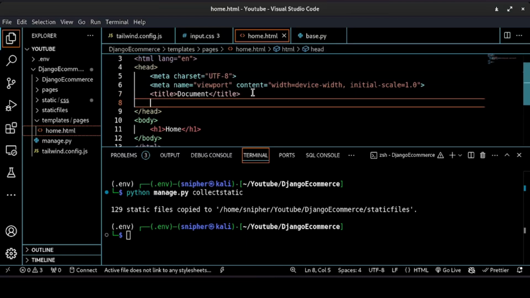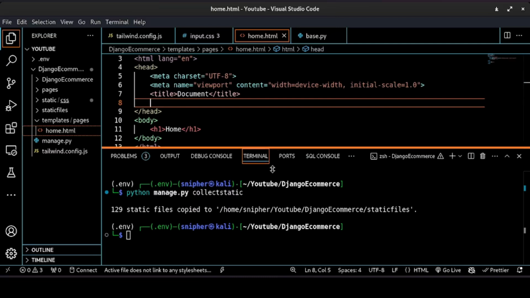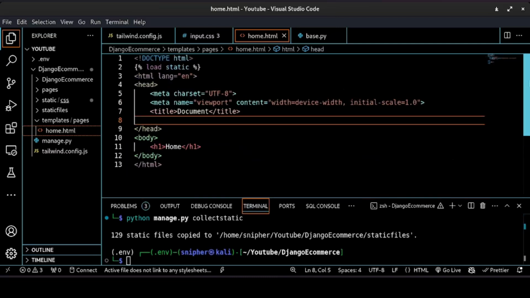Okay, so we have loaded static. Now let us create that link, and there we will say static, and then get that file, CSS, and then output.css.